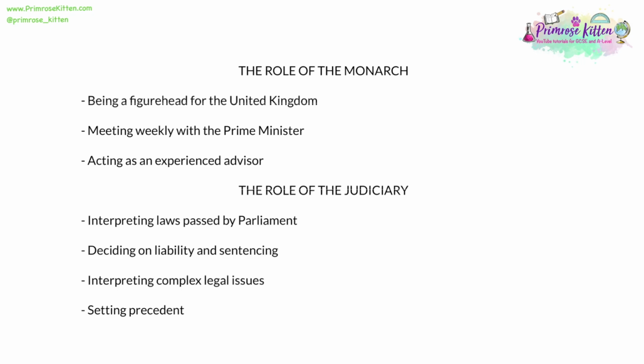The judiciary, by which we mean lawyers, solicitors, and judges, also have several roles. They interpret the laws passed by Parliament. They decide on liability in civil cases and sentencing in criminal cases. They interpret complex legal issues, especially in the Supreme Court, and judges set precedent by their decisions. Later judges will look at the decisions of earlier judges when weighing up a case.